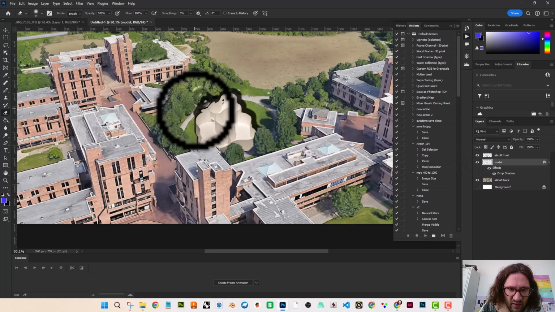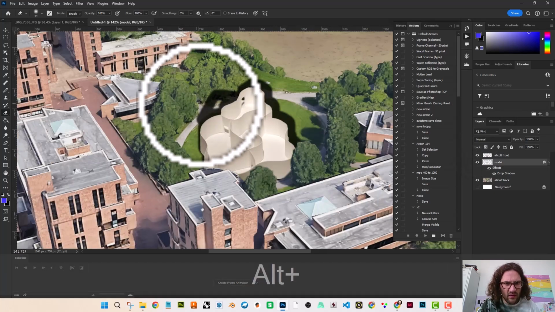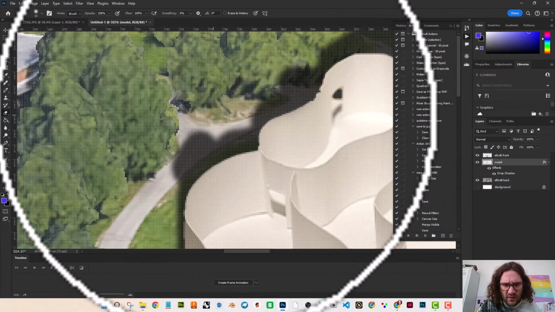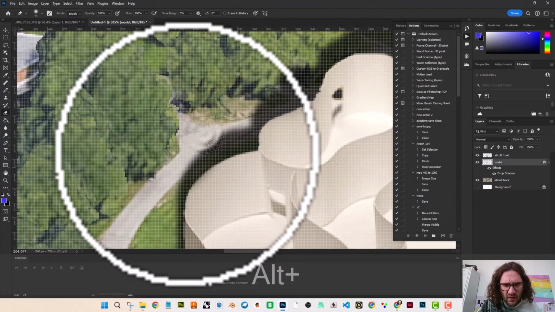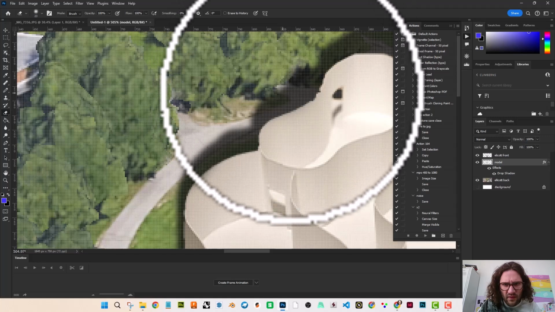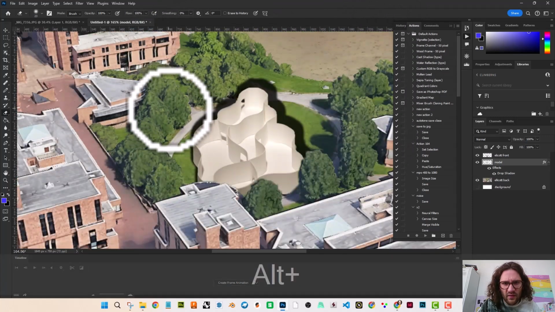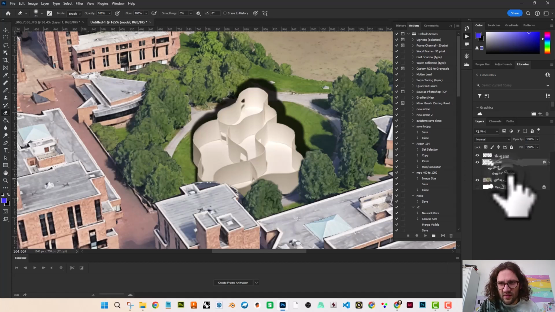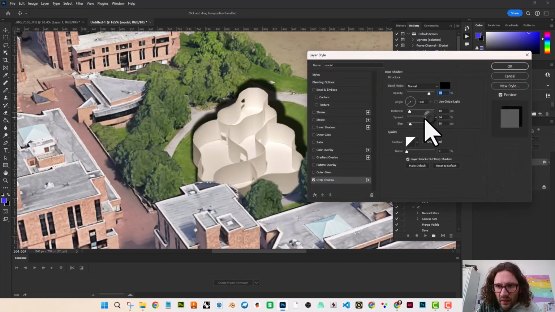rasterize the layer before I can erase these completely. There we go. Okay, so now there aren't stray pixels making some drop shadow. Hide this bit.